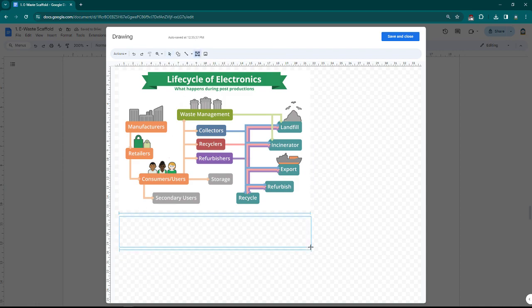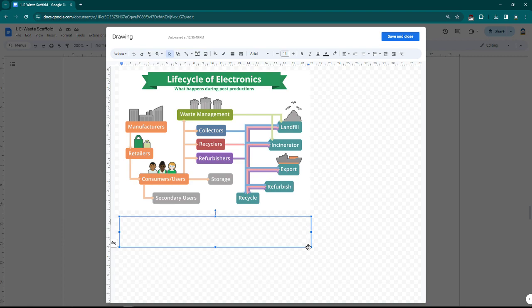Do my text box. We are up to figure 3. And what figure 3 really is, it's a diagram showing the life cycle of electronics. And then we need to do our citation. So if I quickly snap that to red, let's boost it up a bit.